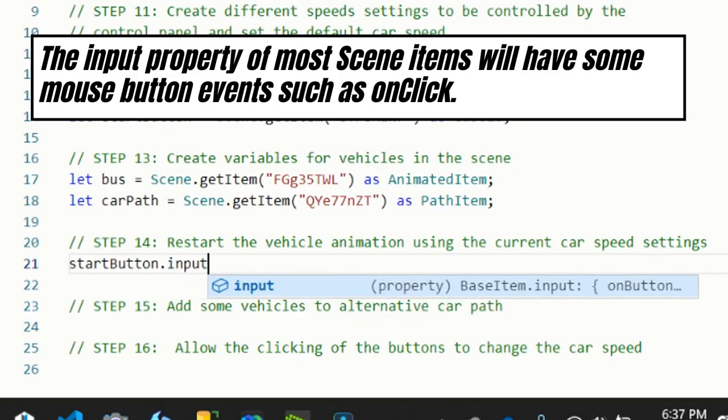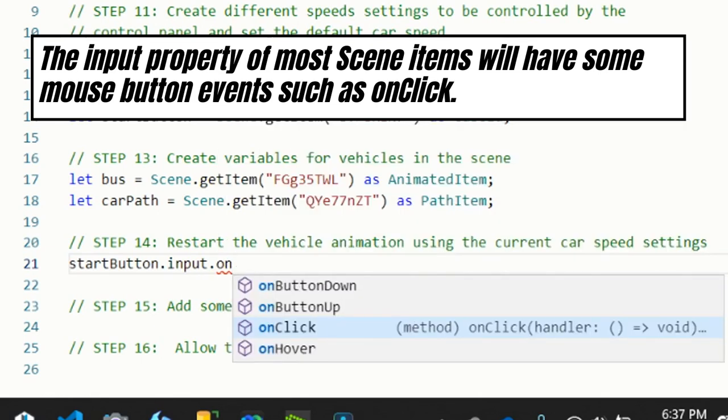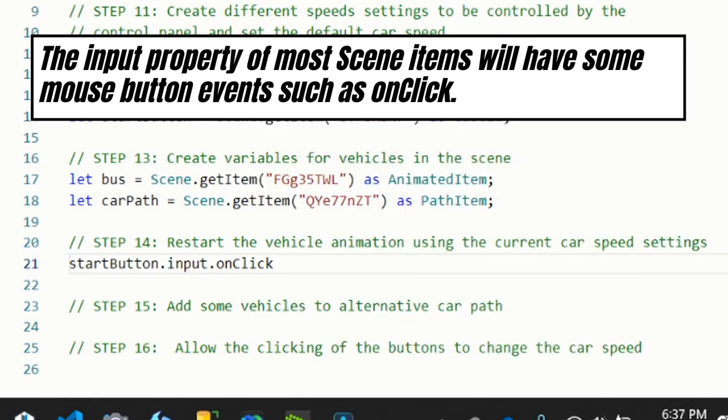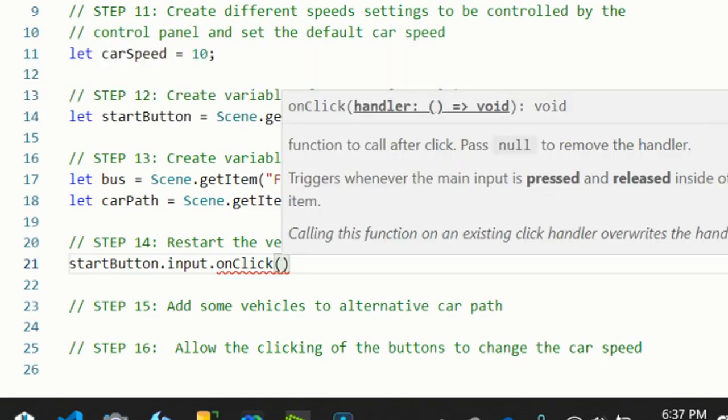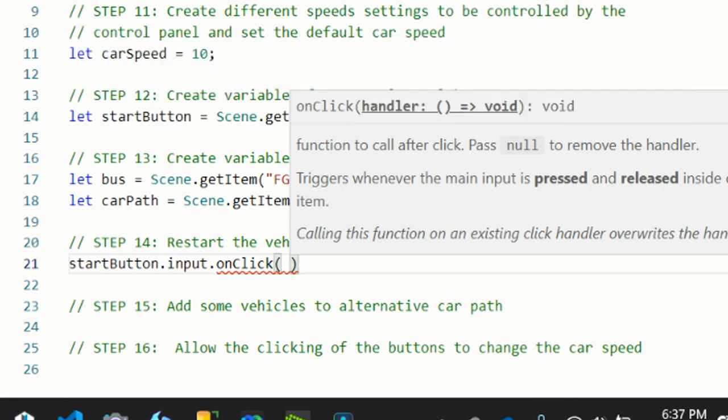I'm also going to look under input because events on objects are inputs. And here I get another list of events, and I'm looking for that on click. So I'm going to finish off that IntelliSense. And it is a function call. The argument to this function call is going to be the set of statements that I wanted to execute. But usually when I specify a set of statements, it is in the definition of the function. But I don't have to create a formal function to pass to this on-click event.